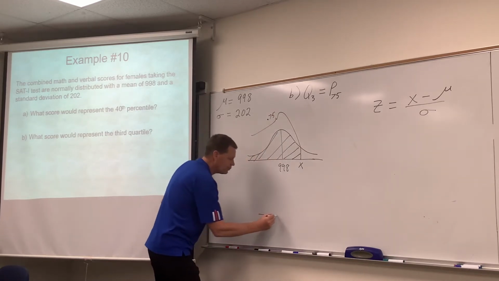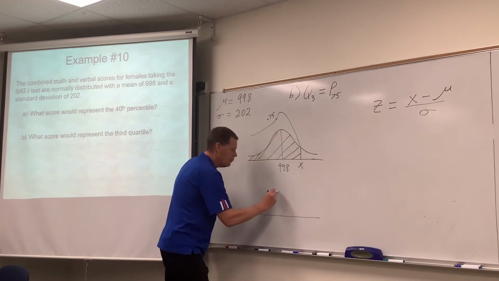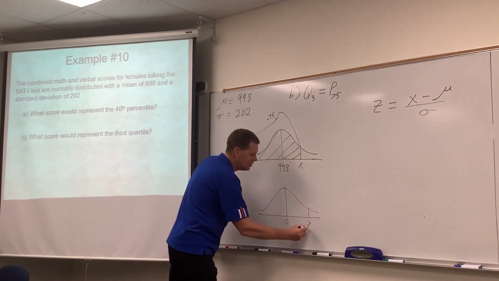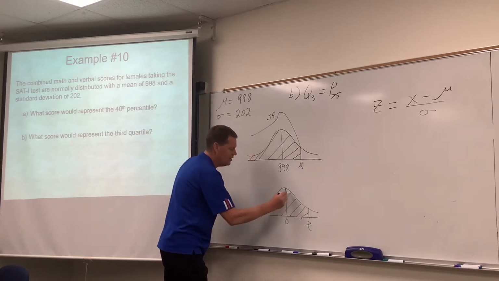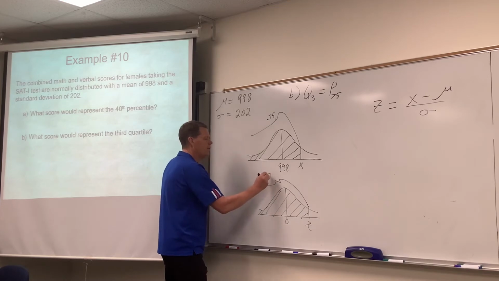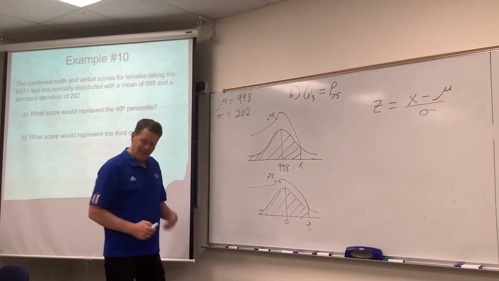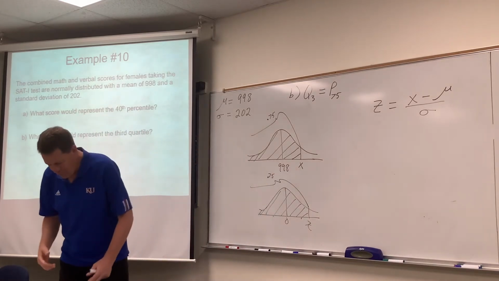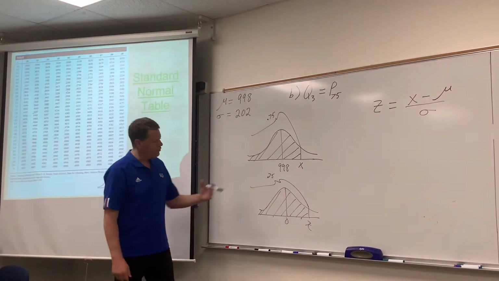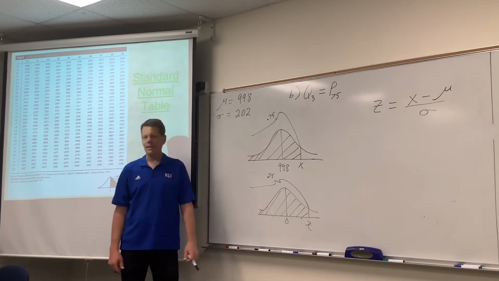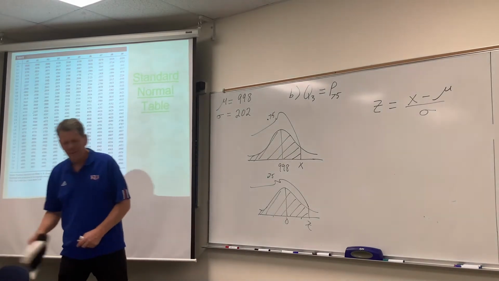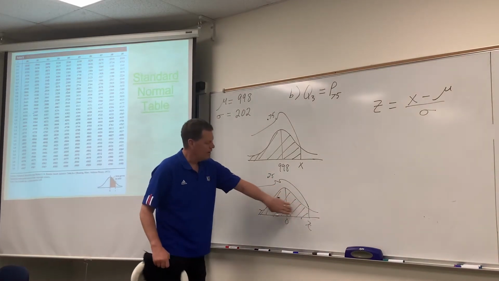And so if we draw the corresponding standard normal bell curve, 0 in the middle, z-score, shaded area 75% to the left, forever. All right? That's a good start. So then we're thinking about the table here, and hopefully you go, table, I got a picture of you, 75%. You're not going to find 75% in that table. How come? This table doesn't deal with those kinds of areas forever to the left.